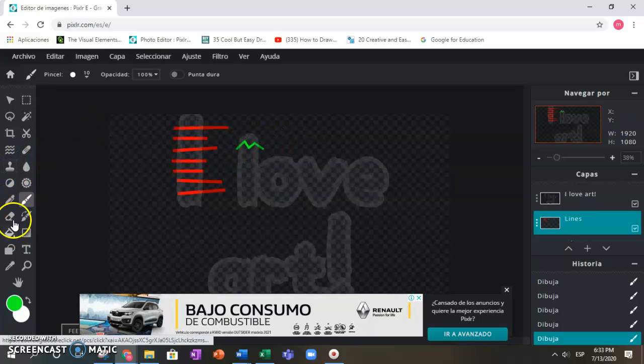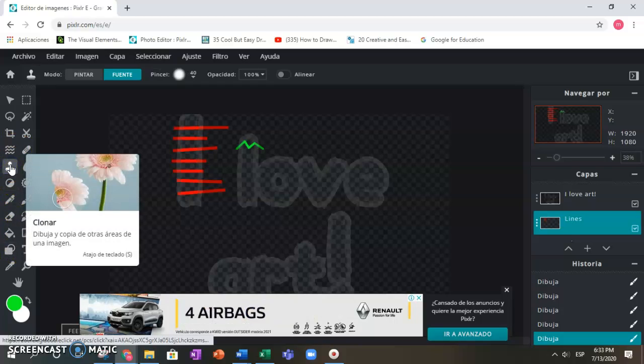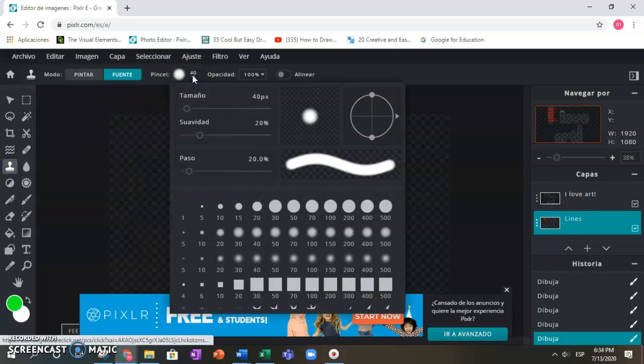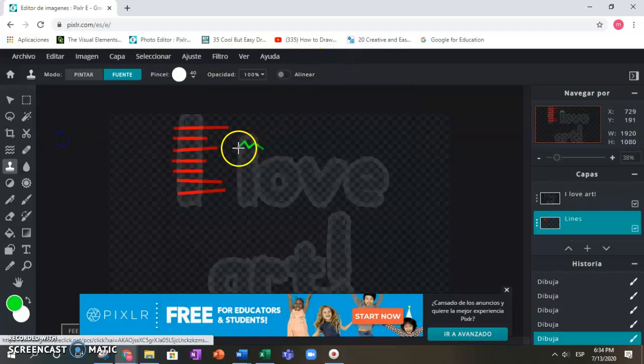So now that I have it there, I'm going to use this tool that is called the cloning stamp, this one. And once again, you need no softness here. You're going to click wherever you want. For example, here in the line, and look that now where I move, I copy the same thing that I had before.